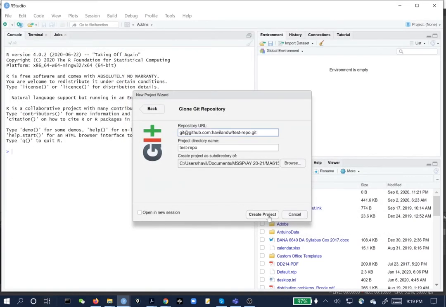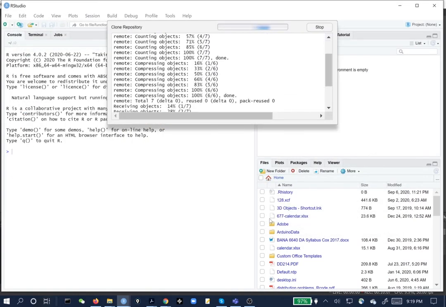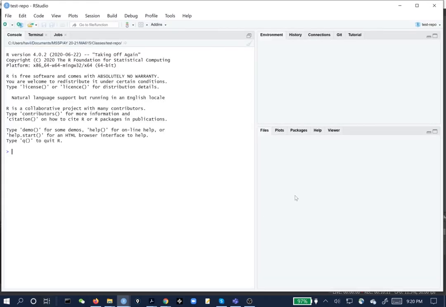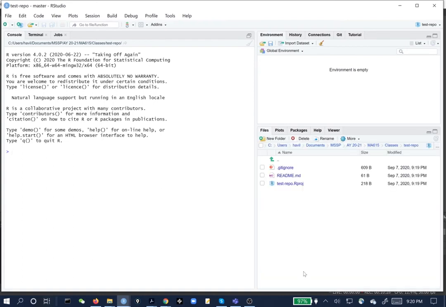Now I'm going to create the project. And it's going to switch me into the project. Let me take a second. There we go. Start it up, and it shows me my files.